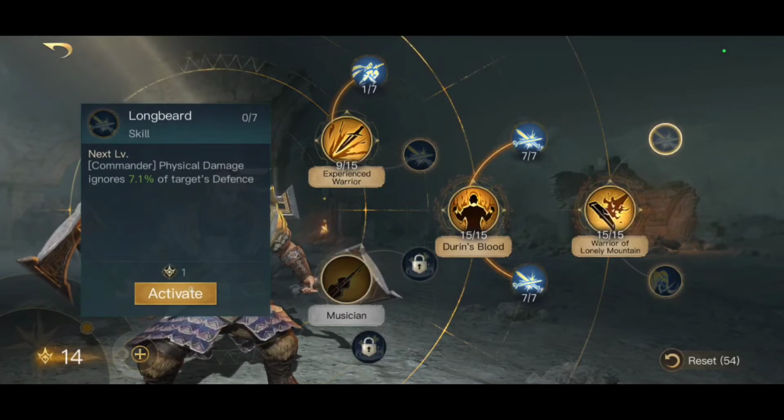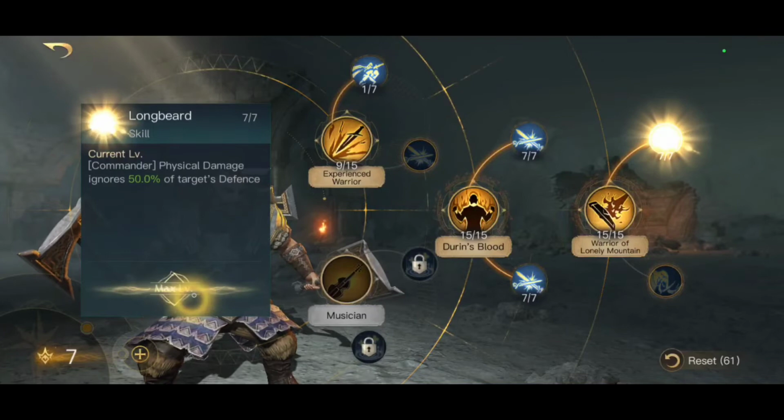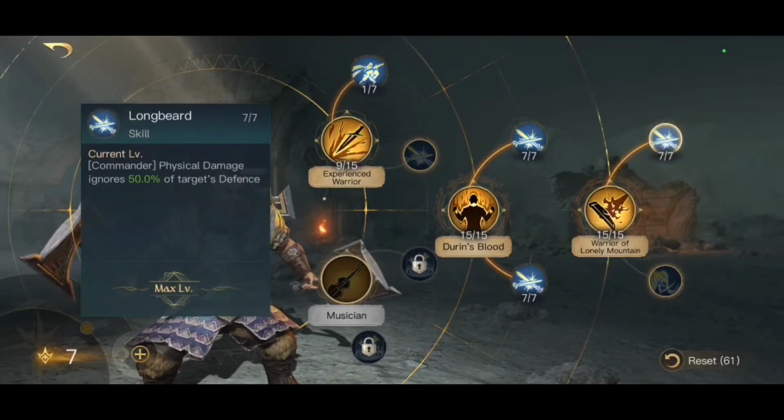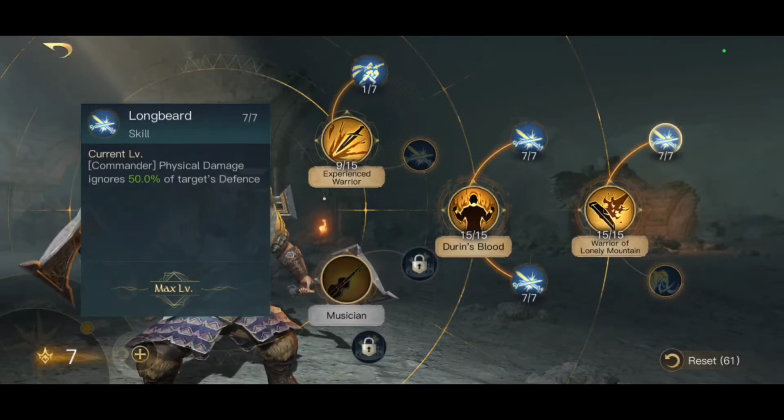And then you're going to want to come over here right up to this physical damage, targets' defense. Basically, you're taking away that defense. That's really good, especially against high defense people such as Guardians. If you're going up against Guardians, it reduces their defense.